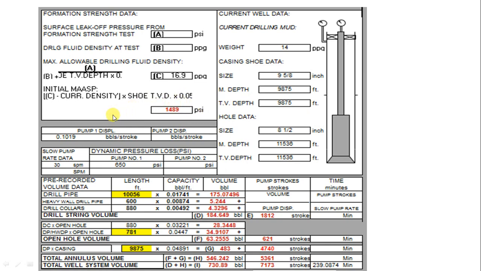So here you get the strokes from the surface to the bit, from the bit to the shoe, the total annulus, and the time of the total circulation, the initial mass, the final mass, the kill mud weight, the initial circulating pressure, and the final circulating pressure. Here are the 9 requirements that are required from the kill sheet. Inshallah, you will get them well, and you have to keep in your mind that the training will make it easy for you to study the kill sheet well and be ready for the exam.